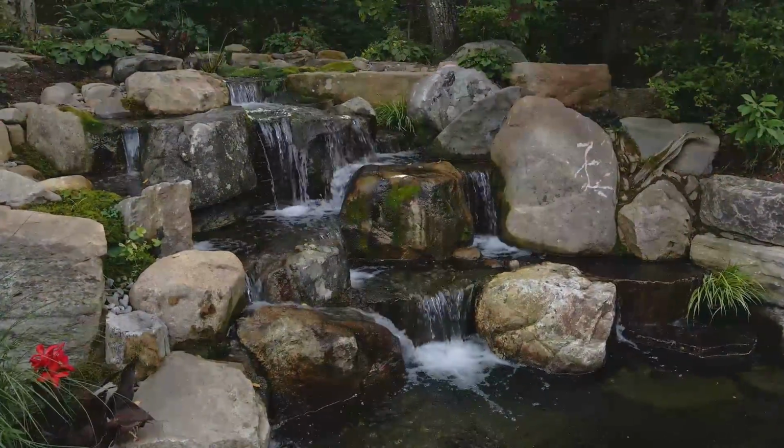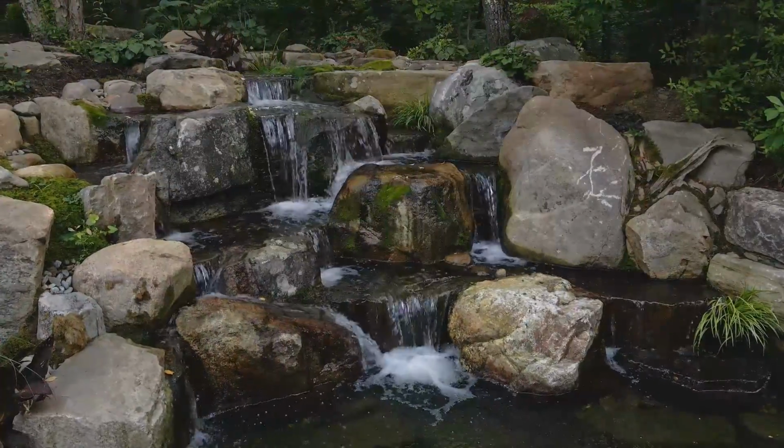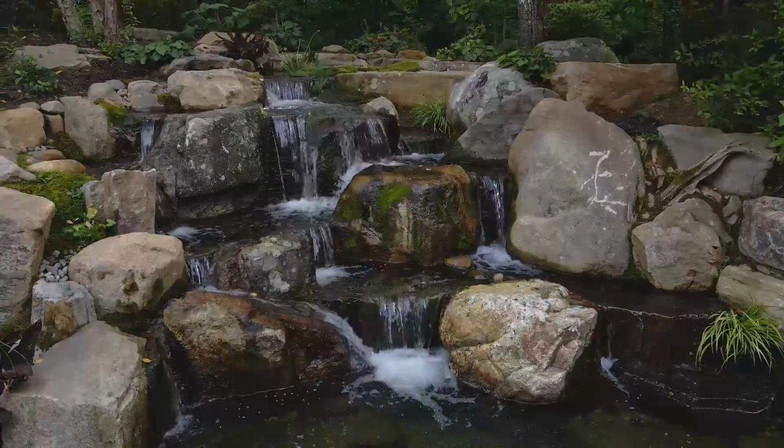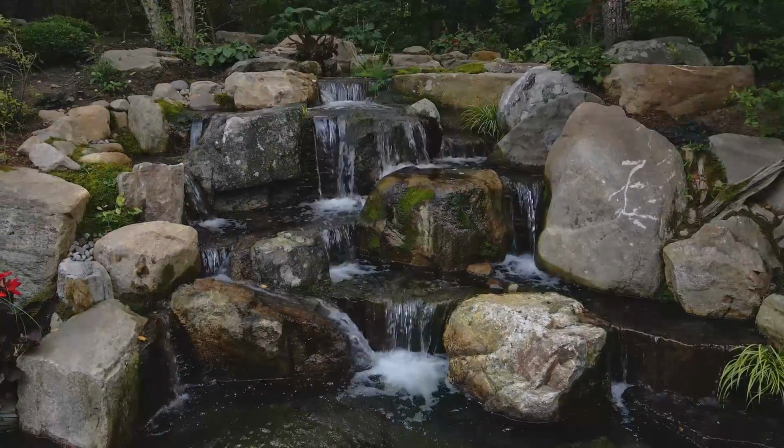What's cool about this whole area is that this place grows moss like crazy. With the back shade here, next year it's going to be a carpet of moss on this entire waterfall. And with the intake there, the fish have learned that the food migrates down, so they go up there a lot every time you feed them. Very beautiful.